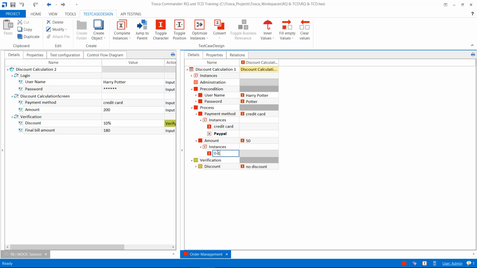So from 0 to 100, there is no discount. Let's say it's a straight through, and then we have an interval from 101 to 1,000, and then we have all greater than 1,000.